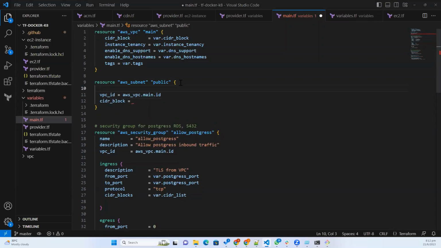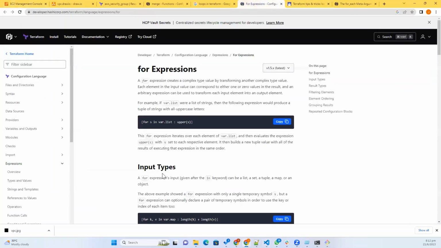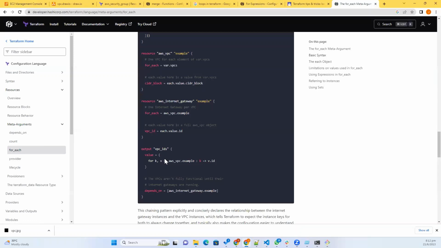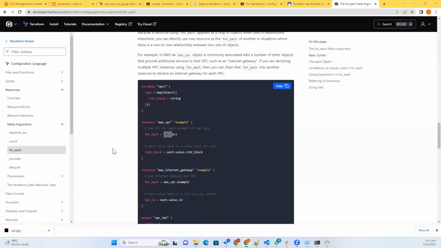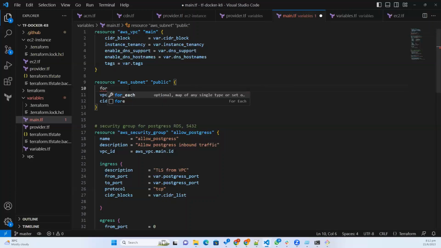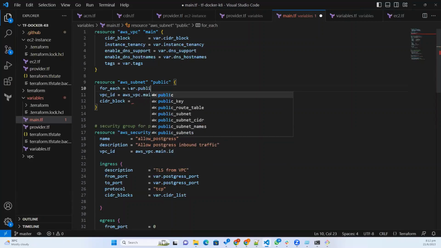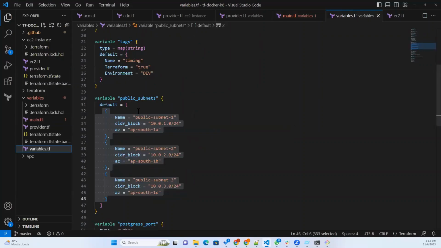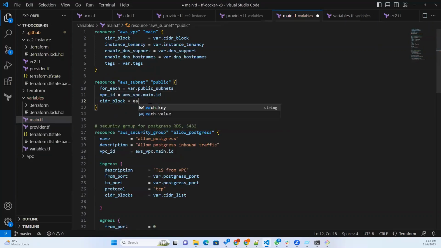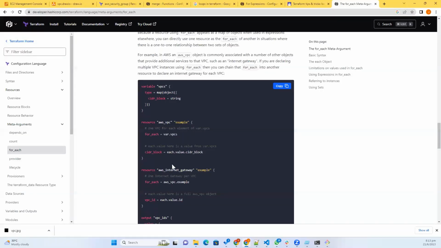For each is nothing but, let us take the syntax, I don't remember. for_each equal to var.public_subnets, and cidr_block equal to each.value.cidr_block.